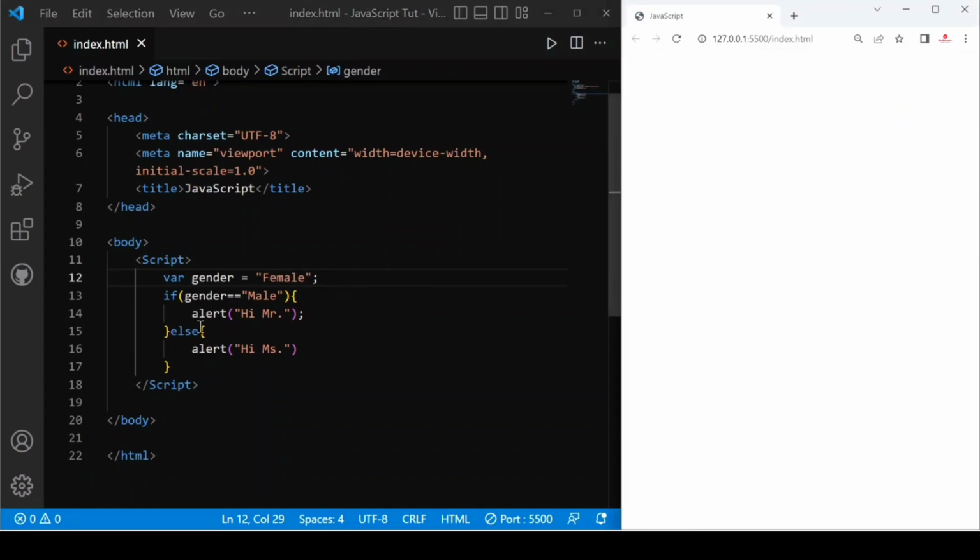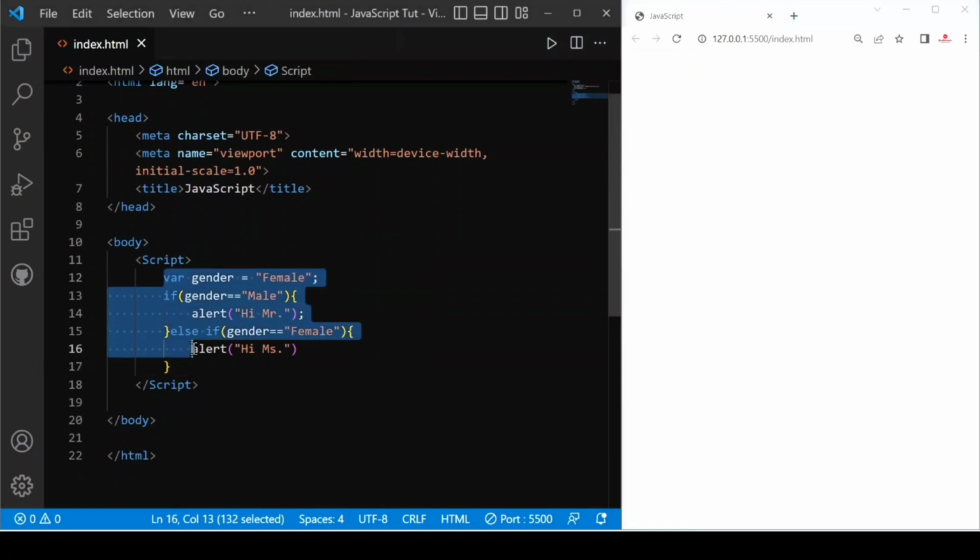If you want another condition, then provide else if and provide gender equals to female, then miss. And if you want something else in your else block, then provide else. Now save. You can see this is how we can use alert box.